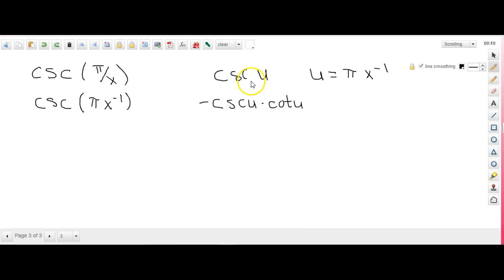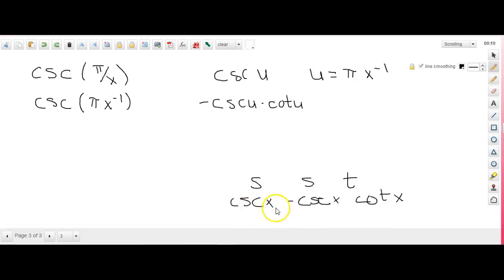Again, you can just use a reference sheet. You don't have to have it memorized. That same rule applies, so the same as for secant tangent, except you would have cosecant, cotangent, and usually we make the middle one the negative one.